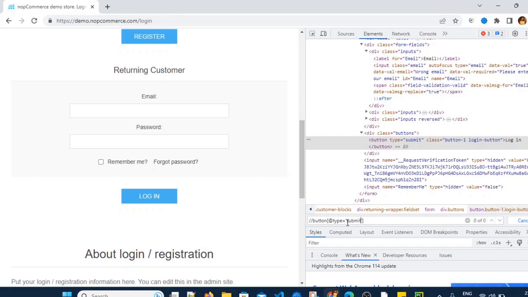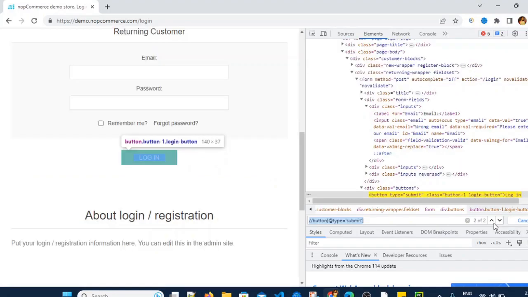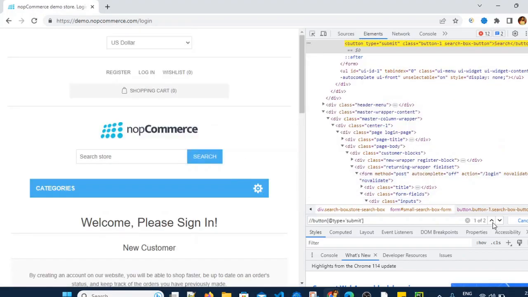When we use this XPath @type equals to submit, it is finding two elements, because this search button as well as this login button have a similar locator up to this. So this XPath is pointing to two elements, but we want only the login button.